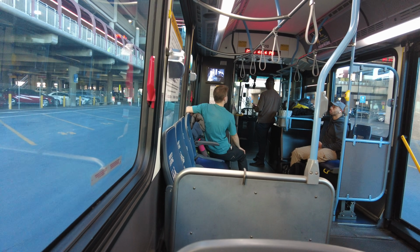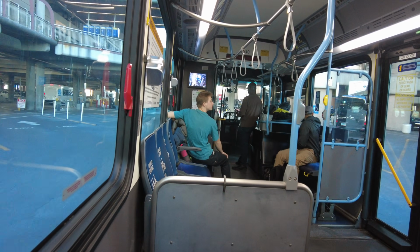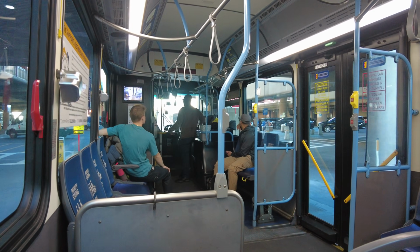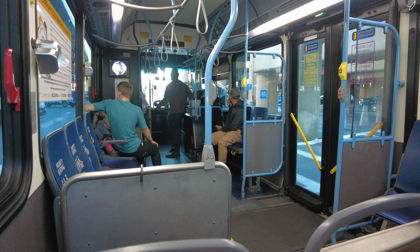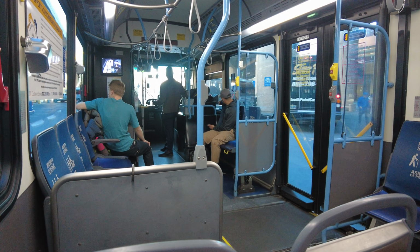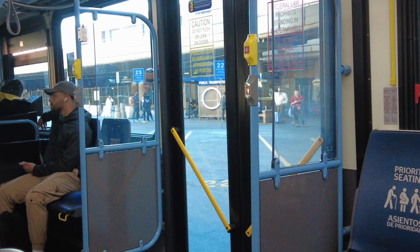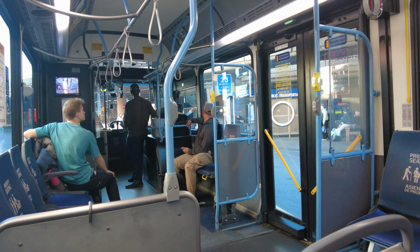And a quick bonus for those of you who have seen my Terminal 1 video, the CX bus did indeed go there after the fact. That's where it's heading right now. And there are 2 other buses that do connect to Terminal 1 that don't go to Terminal 3. But the CX is the main one you want to take if you're trying to get to the Strip. Those other buses would be the 108 or 109.